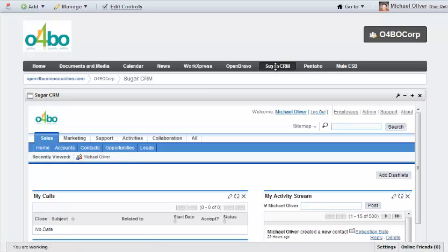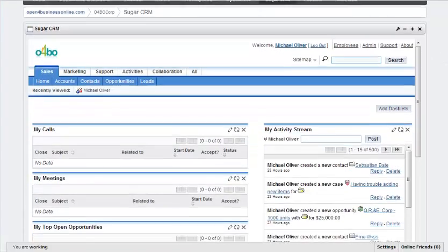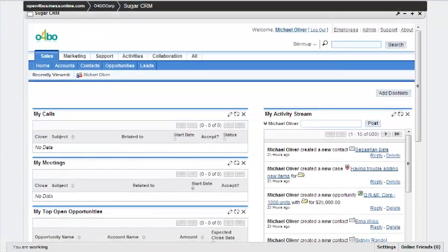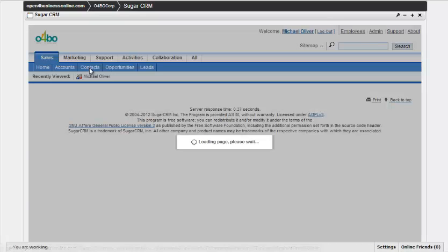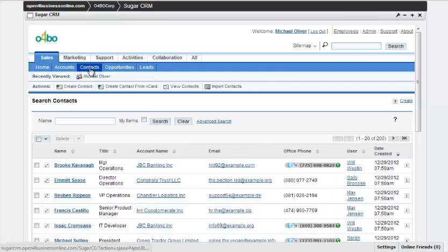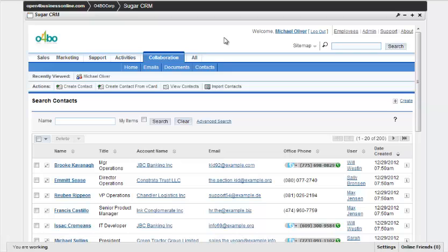And let's take a look at some of the integrations that we can. OpenBravo is part of an integrated solution so that the OpenBravo data is available to our Pentaho and to our new ESB for integration with other systems. Now, one of those other systems is Sugar CRM. And here's the Sugar CRM page showing its content. And let's take a look at a video that comes from Sugar CRM.